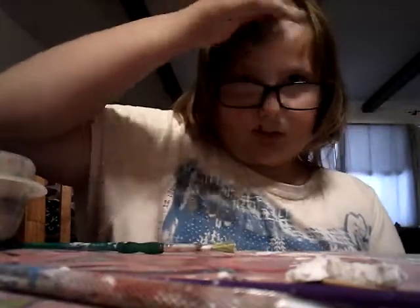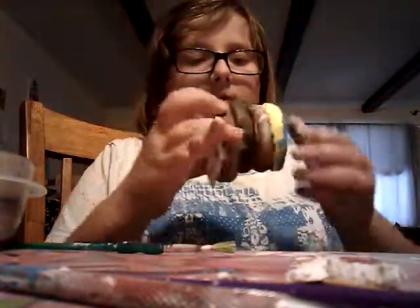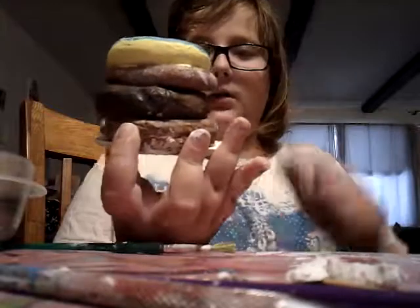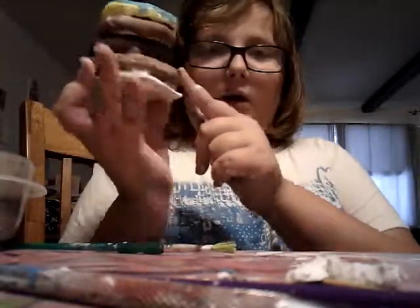Hey guys, it's time to paint my eraser cupcake holder thingy majigger. I said that backwards. Cupcake eraser holder. No, I accidentally hit stop on my donut video. I didn't paint the inside because I have to do it with explode paint. Frosted donut, powdered sugar donut, burnt donut, and glazed donut.